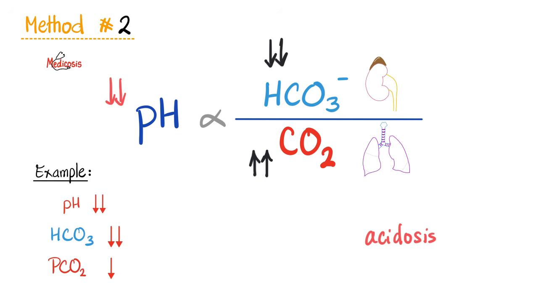Now, which of these actually happened? You look at the patient's actual lab results. The bicarb is low. The carbon dioxide is not high. Oh, so now I know that it's the kidney's fault. So, the first thing that happened is that bicarbonate went down. And the next thing that happens is that the pH went down. They are moving in the same direction. It is metabolic. When the kidney is at fault, we're going to call this metabolic. When the numerator is the problem, it's metabolic. So this is metabolic acidosis, okay?